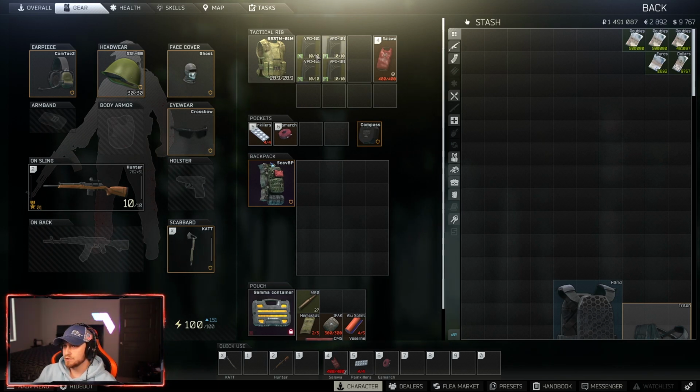So I'll run this with the 4 mags, and you can orient these however you want, right? I'll throw a Salewa in there. Now in the last budget loadout, I wasn't wearing a rig because you don't need to with the SKS. In that situation, I would have an IFAK, most likely in my pockets, or I'd have a Salewa in my backpack or my container just to have that med kit available for me.